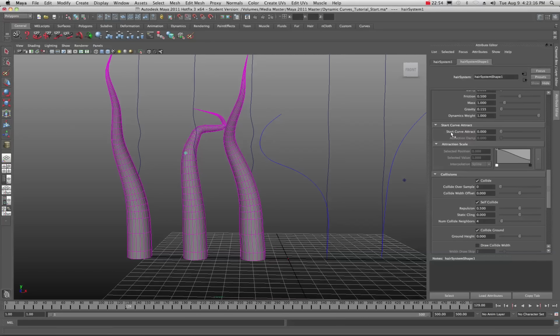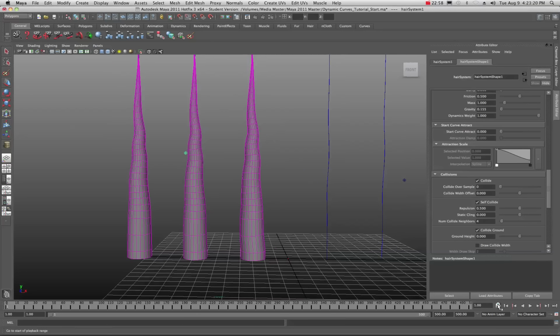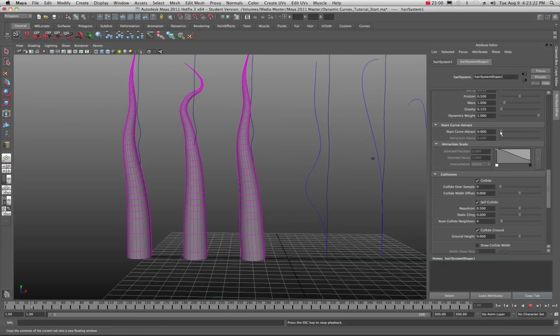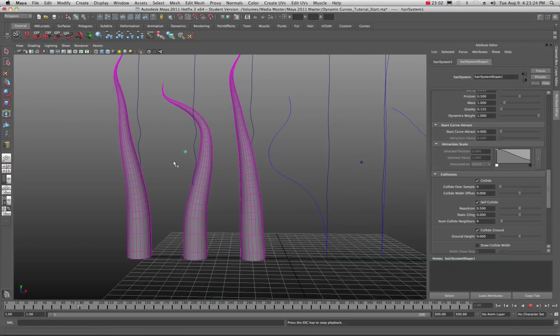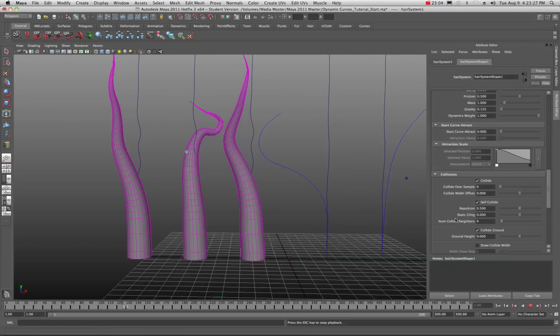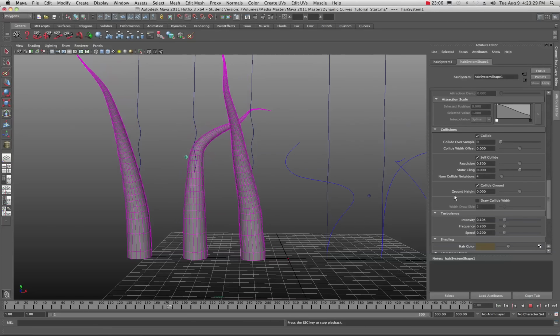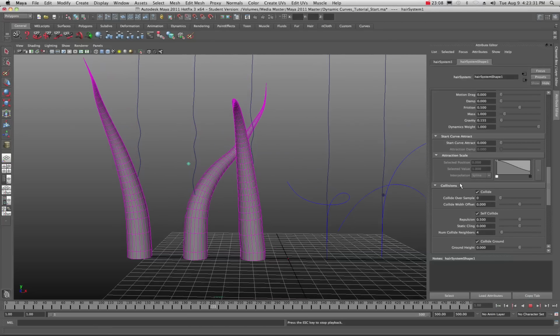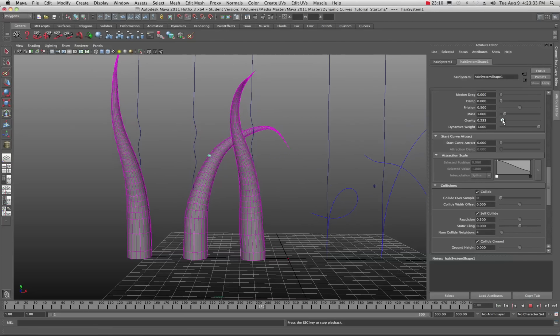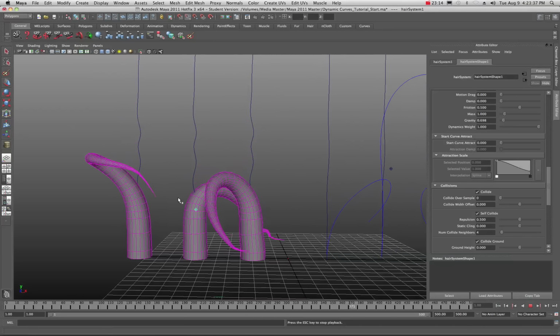Let's look at this start curve attract real quick, because the curve attraction right here is going to have an effect on these guys. If I were to have a little bit more gravity on them, I'm going to raise the gravity a little bit just to give them a little more flow.